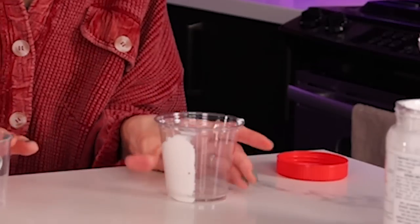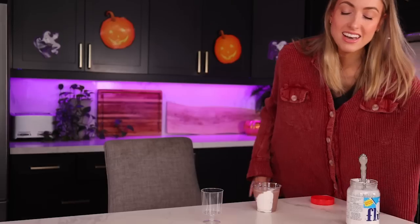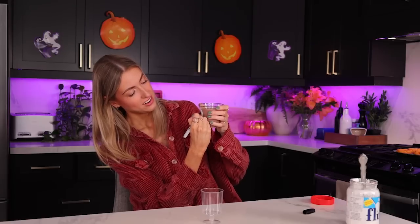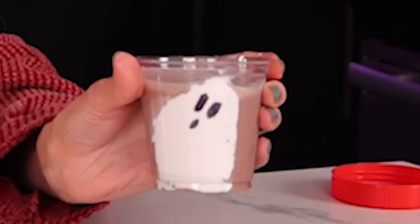So then we put in chocolate milk or pudding, and then you pour in your chocolate milk. Now I can draw on little ghosty eyes. Okay, it's not perfect, but you know, neither is life, so we move on. Look at that. Ooh, is what ghosts say. I can't tilt it so you can see it up close, but maybe we'll just zoom in. I'll put it by my face, then maybe the camera will pick up on it. Oh, look at that. That's stinking adorable.